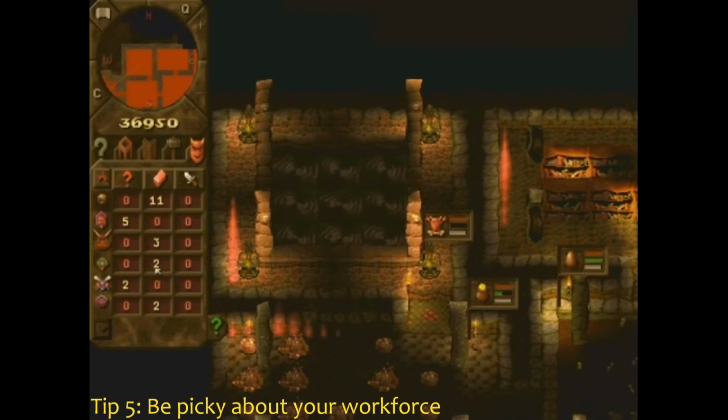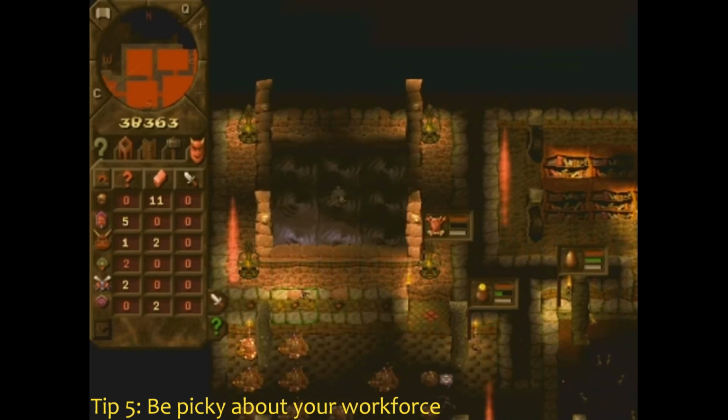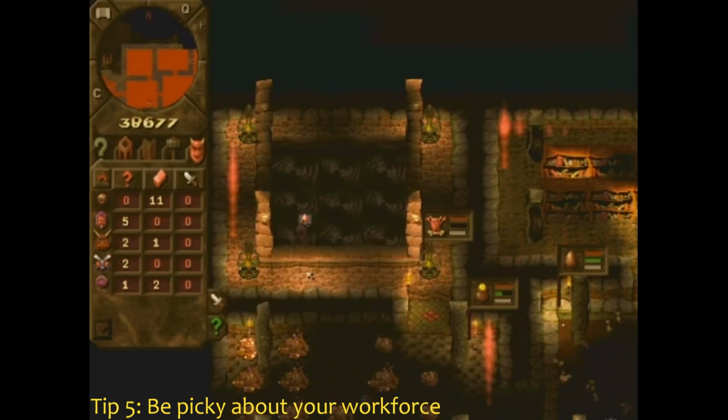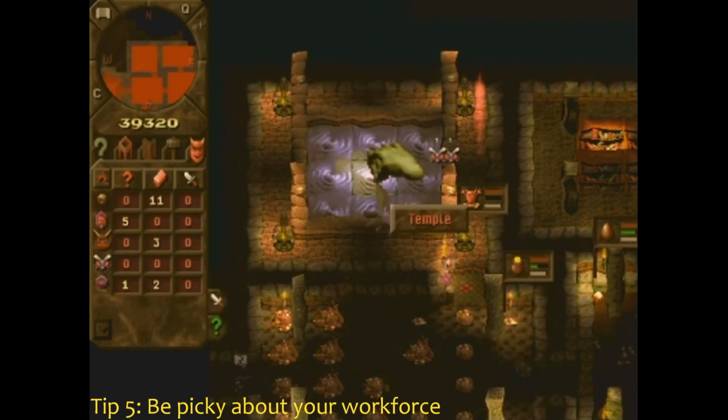If you're adventurous enough, you could just put creatures at random into the temple. You might get a reward, you might not. Oh, look at this. What do I get? I get an orc. Sweet. Two trolls for an orc. Or, let's try 2 flies.